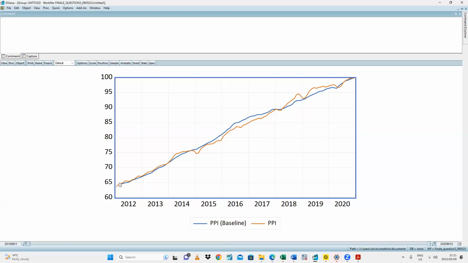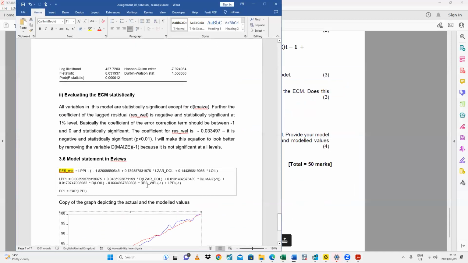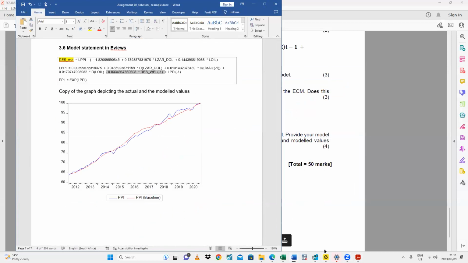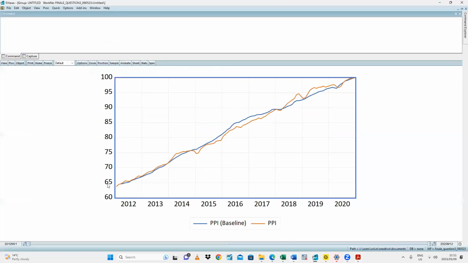So this is my answer that I got, which is, I think, similar to what I have here. So you can see that even if in the short run we can have some deviations from the long run, however, due to the error correction model, you see why this component here was negative. Why is it called the error correction model? Because when there is an error in the model, this term here is the one that corrects the disequilibrium to go back to the equilibrium.